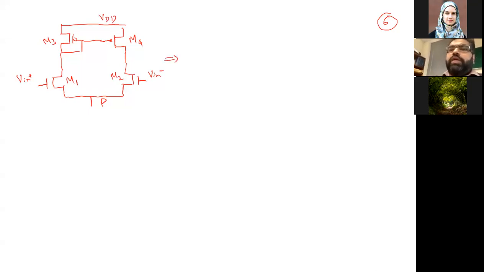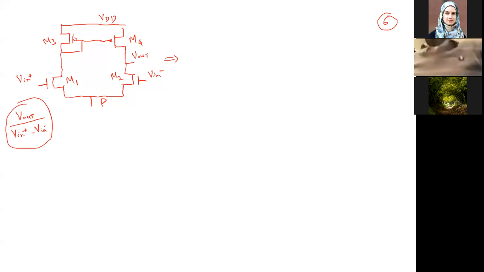And let's draw the small signal equivalent of this. With this point, we are going to take the V out, and we are ultimately interested in finding V out divided by V in plus minus V in. Now we want to prove that relation. We said that this is equivalent to the fully differential amplifier gain, but now how? We have to prove it quantitatively. Analytically, we have seen the behavior of these two loops, and now we want to see quantitatively, with the small signal model, how it helps. So we can draw the small signal model.